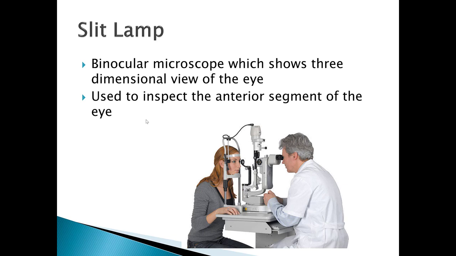A slit lamp is a binocular microscope that shows three dimensions of the eye. It is used to inspect the anterior segments of the eye — the cornea, sclera, and anterior chamber — and you can see back to about the lens. You won't use it to view the back of the eye. Slit lamps are used frequently in emergency room settings. They take practice to master, so if you have downtime on an ER rotation, sit someone down in front of the slit lamp and work with it — the only way to get good is by doing it multiple times.